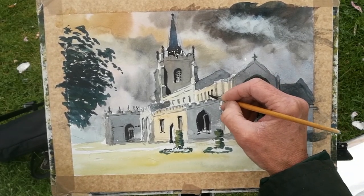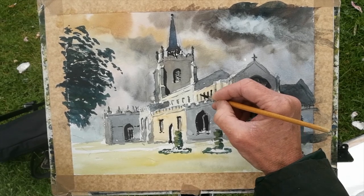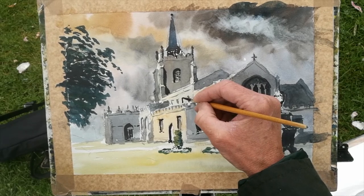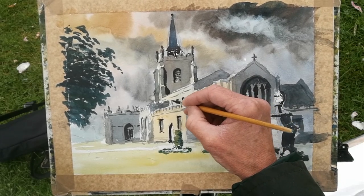Okay, I'm just tidying up one or two little edges here and here, there and there.